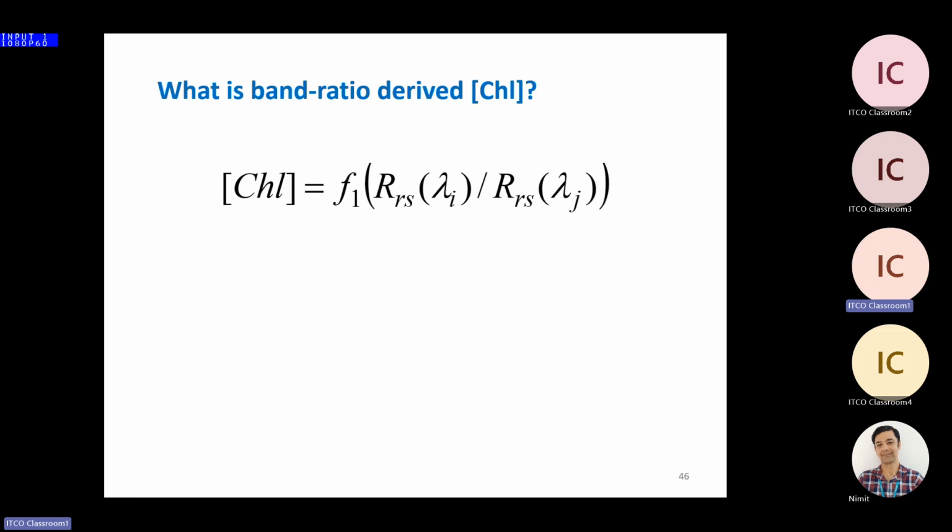Okay, now you can see, I always want to show this. From this kind of quasi-analytic formula or system, we can calculate A and BB. But you also see products of chlorophyll, as I showed at the beginning, as a ratio of remote sensing reflectance.